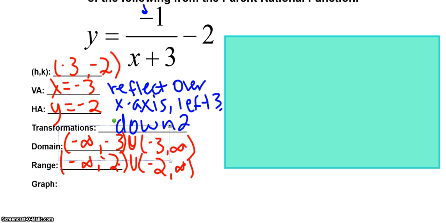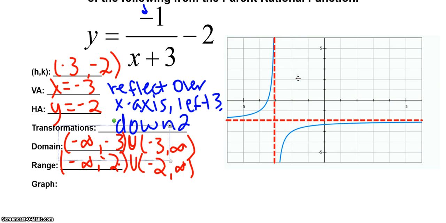Alright, so when you look at the graph, it looks like this. So if I had the parent function graphed, which would look something, I'm going to graph it in purple, it would look like something sort of like this, not really, but you get the picture. Whenever I reflect it, I literally just take my two functions and flip them over the x-axis. So instead of it going low-high, it goes high-low.